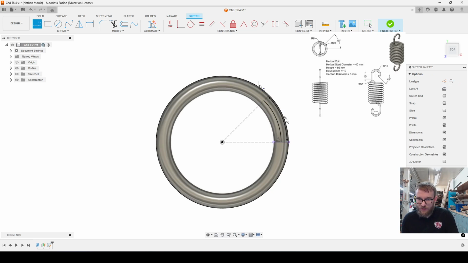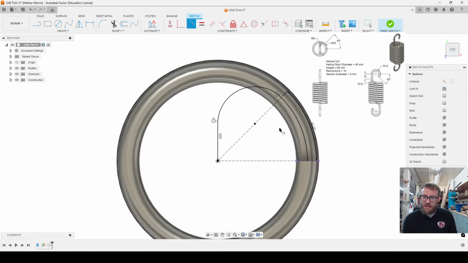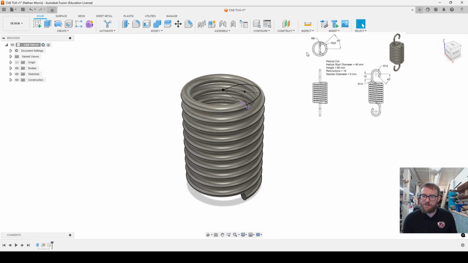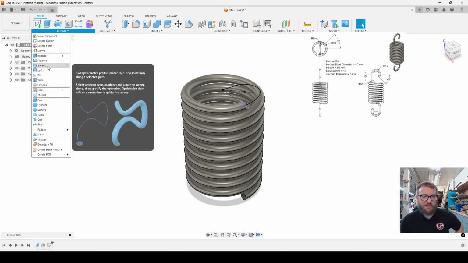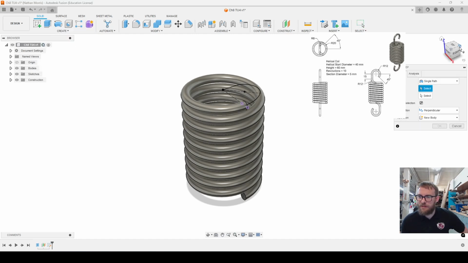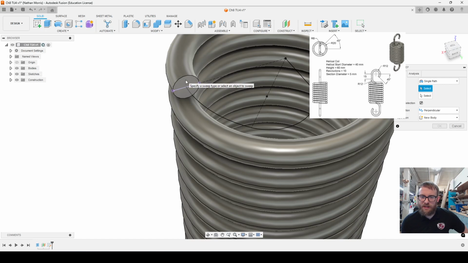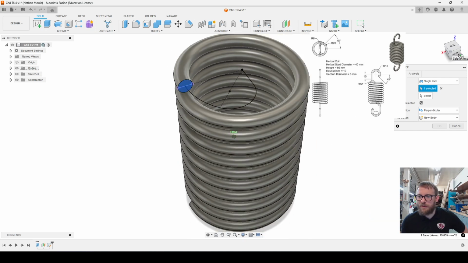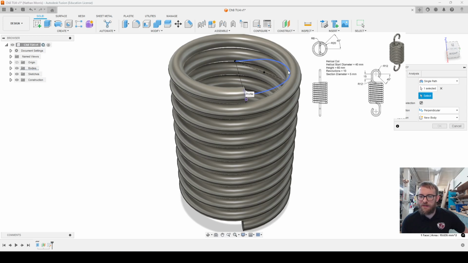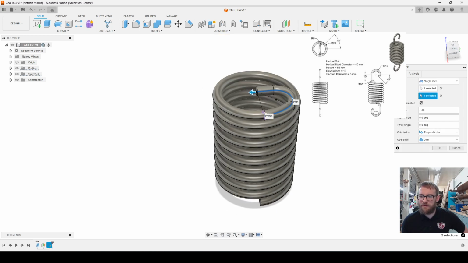And then I'll use the line tool, or you could do center point arc or any of those arc ones. And then we'll click somewhere over here and somewhere over here. This section needs to be horizontal, and then these need to be tangent with each other. And then that locks that shape fully in. So we'll hit finish sketch and go to create drop-down menu, go to sweep, select, we need to rotate around to select the end of the profile of that coil, and then click select next to path and select our path that we made there.